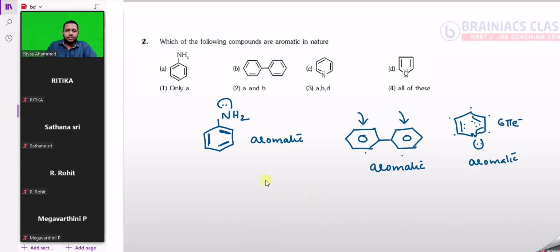Now the last one, thiophene is given. So you have a sulfur atom present there. Whenever oxygen, nitrogen or sulfur is present here, a lone pair will always be there. So double bond, single bond, double bond, single bond, and the lone pair will enter into resonance. Again, all carbon atoms are sp2 hybridized and 6 pi electrons are there. So it is aromatic, cyclic in nature, and cyclic resonance is present. So this compound is also aromatic in nature. So the answer for this question is that all of these are correct. Is this clear for everyone?